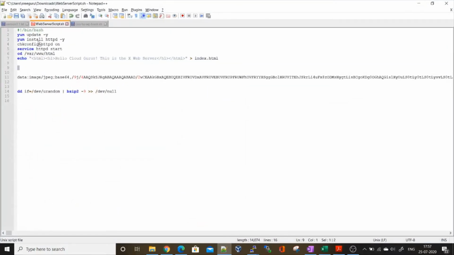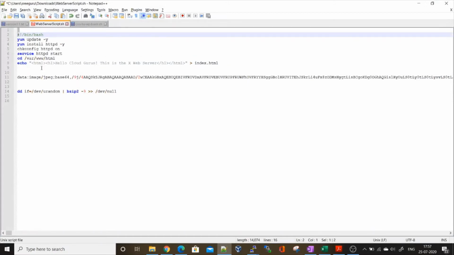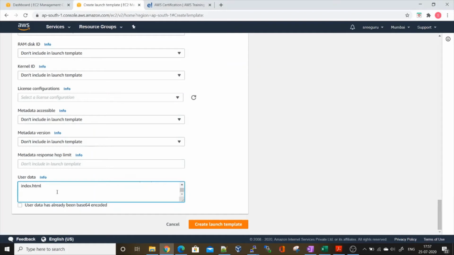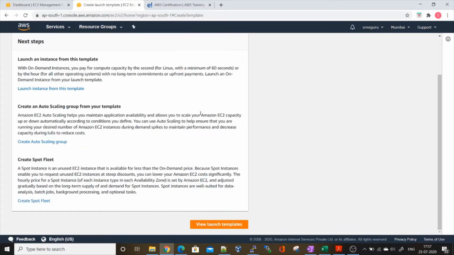This is one of the important things, right? Whenever you want to have default software installed in your EC2 which is getting spun up, you can add user data, which means you can install software, you can do whatever you want. Then based on that, the template will be ready with those settings. Okay, so click on launch.